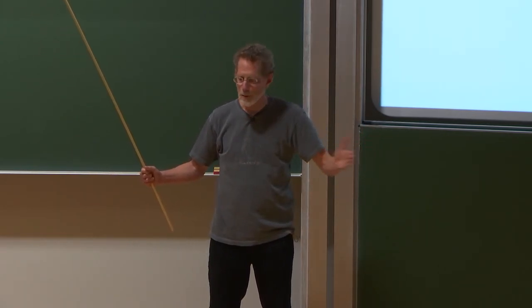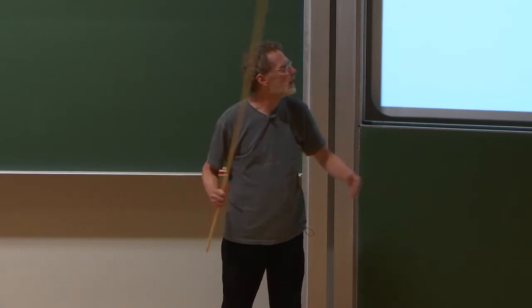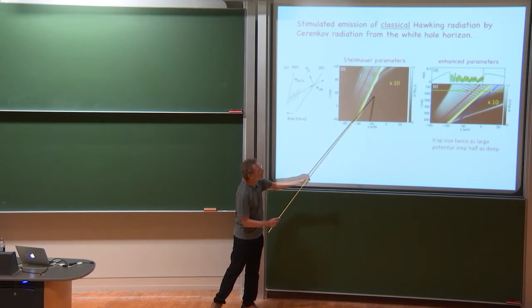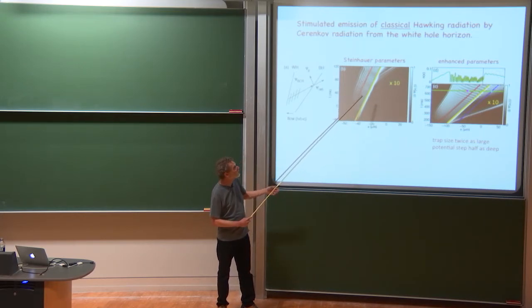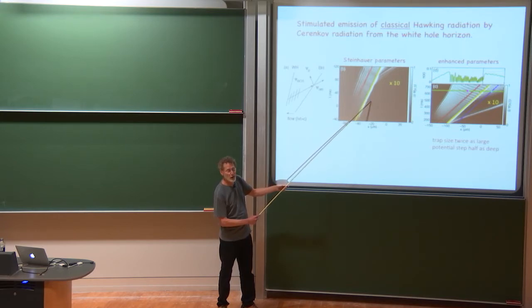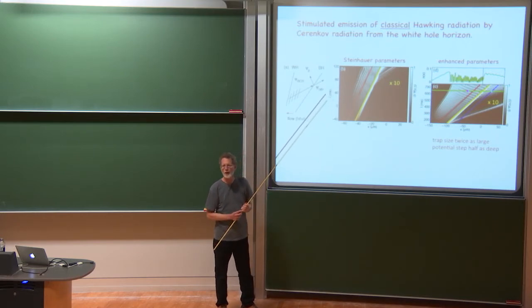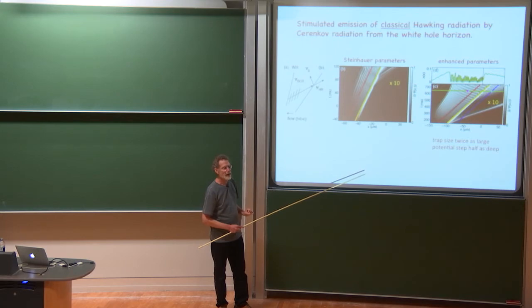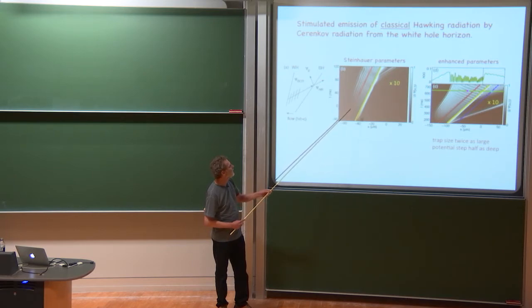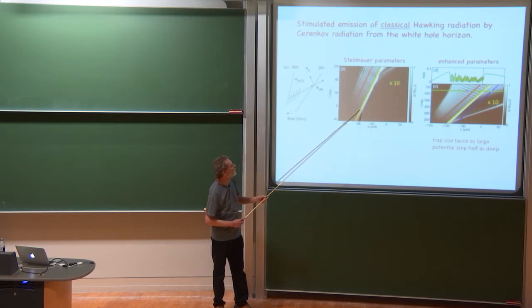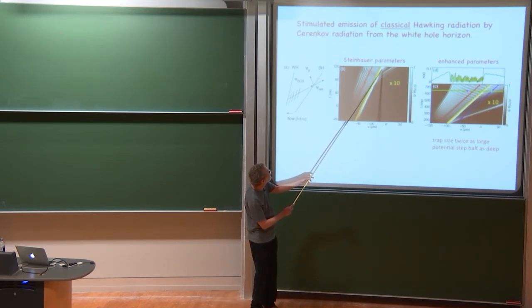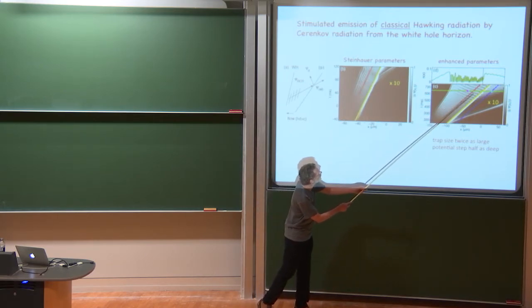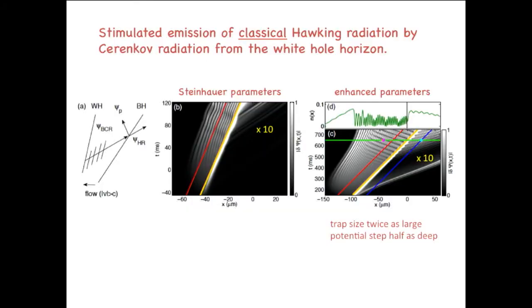So in fact, the white hole lags behind the black hole and that means because there's a Doppler shift, so this standing wave has a non-zero frequency in the black hole frame and therefore, it is able to stimulate the emission of Hawking radiation at that particular frequency in a classical process, essentially. This is not spontaneous Hawking radiation. It's just, it's like a coherent state of phonons inside the condensate stimulating Hawking radiation. You can sort of see the radiation here and the partners there. You can see it super clearly in this case.